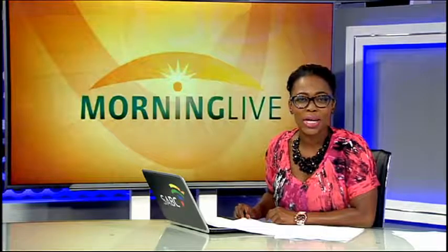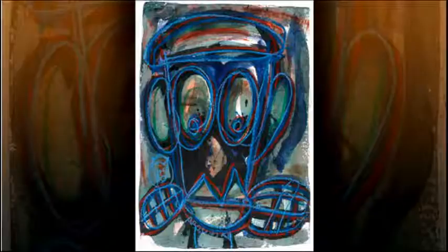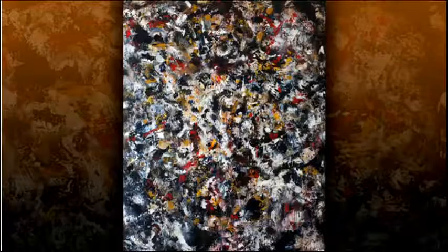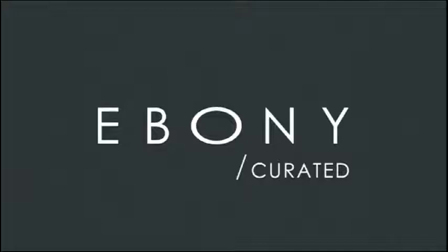An exhibition of works from the continent opened on Thursday evening at the Ebony Curated, which is based in Cape Town. Titled Color Chart, the exhibition showcases the works of 13 visual artists from all over the continent and is curated by Marc Stanes. Expected to continue until the 24th of February, the exhibition celebrates, among other things, the bold use of color and bringing together the different parts of the continent through the medium of art. Marc joins us now from our Sea Point studios to tell us more about the exhibition.